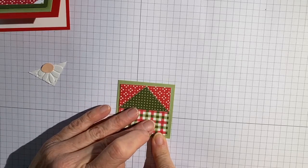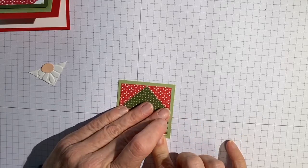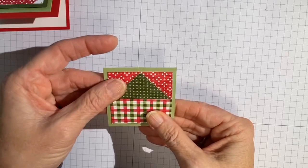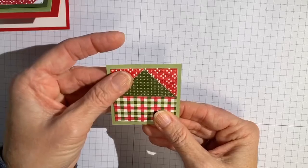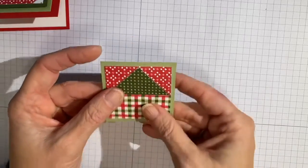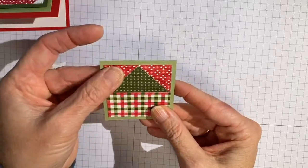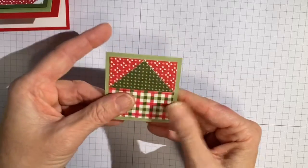Trying to make sure we have equal sides showing. This is Pear Pizzazz that I'm using. And the paper that I'm using is from 'Tis the Season Christmas DSP. It's one of the papers that is on sale through Saturday.